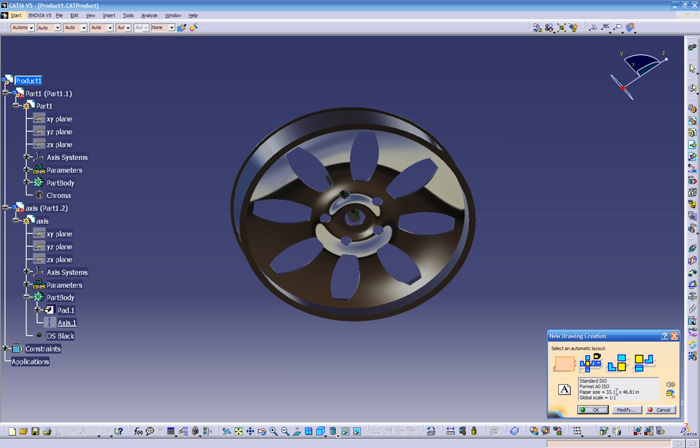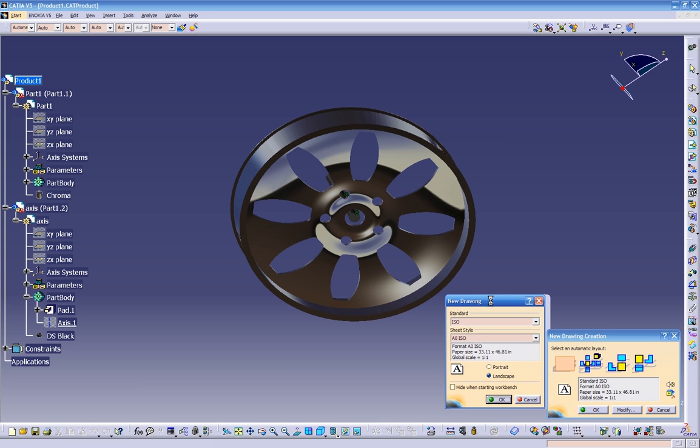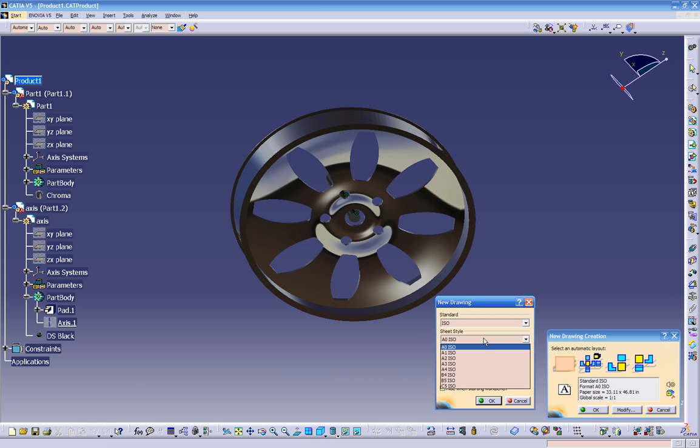You can set your paper size in here. Click on modify and select your paper, whatever kind of standard you're using, for example 11 by 17.